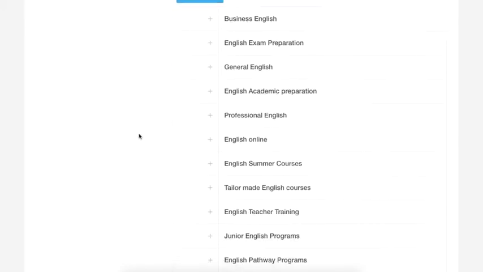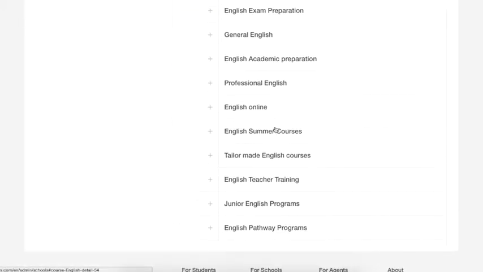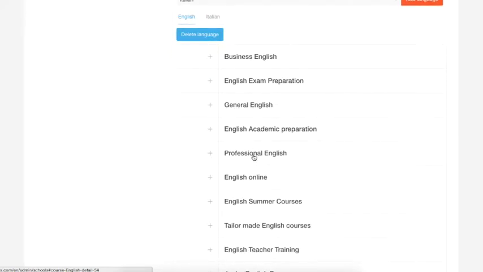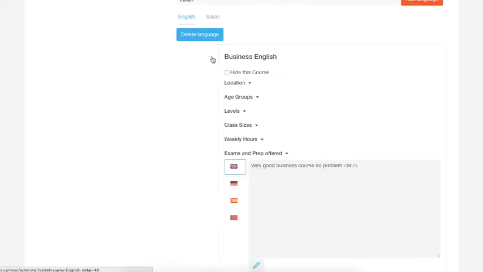We've asked you to put your courses into one of these 9 categories. This is just to make it a little bit easier for students to understand and to compare courses between schools. There's a lot of different brand names out there for general English or for these different sections. It can be quite confusing for students, so we've just tried to simplify the process. So let's have a look at your business English courses.